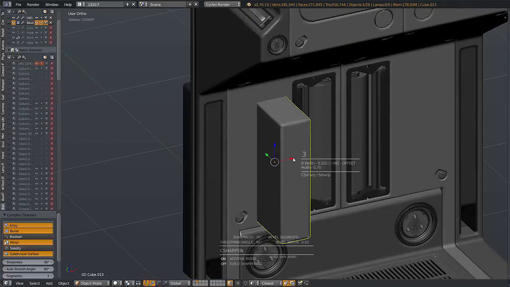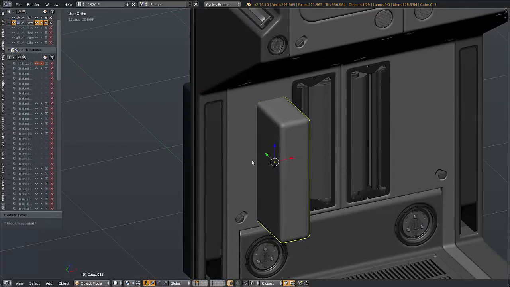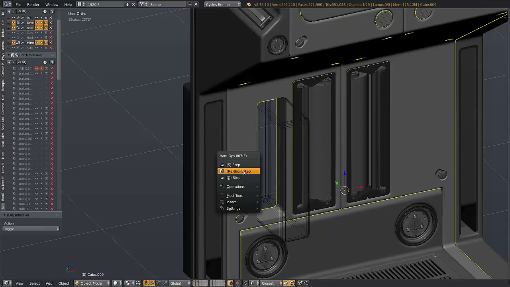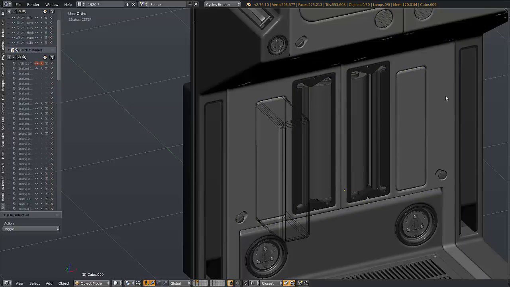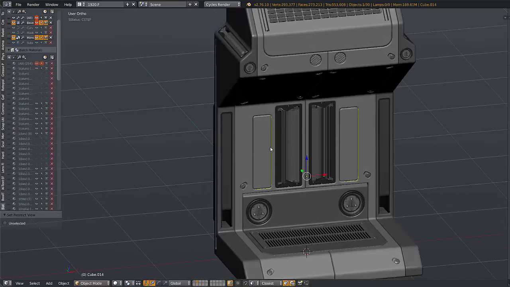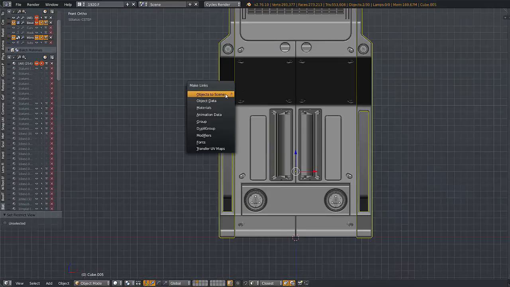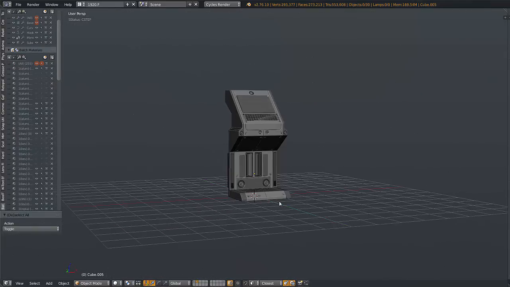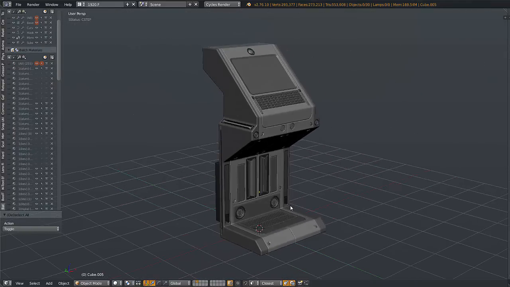So B-width also applies your scale, so anytime you use B-width, it applies your scale. I might make that a toggleable preference for people that just know better. So right here, we'll just C-step a slice in here, and we'll paint that in black. And so already, this is quite a nice kiosk.